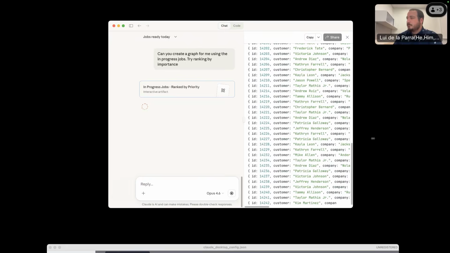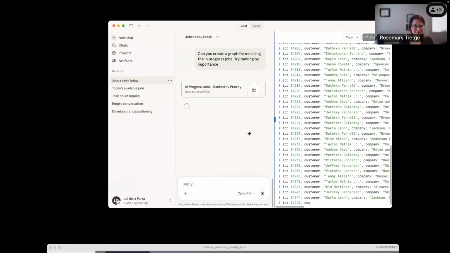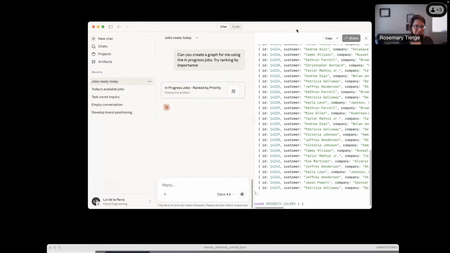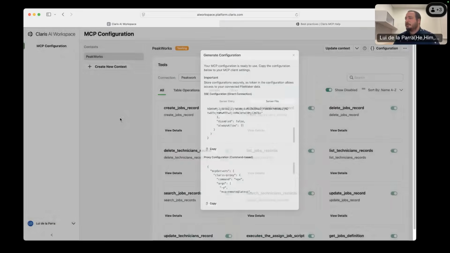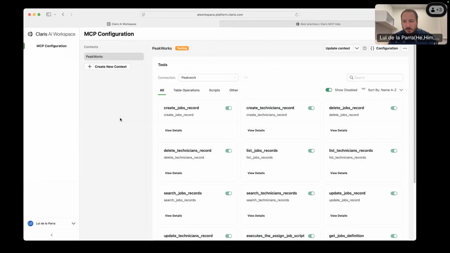Sounds good. Awesome. I'll make it a little bit bigger while we wait. Okay, so let's head back to the UI. I have just a few things I'd like to go over with you, and then we'll have some more fun. So far, I've created a configuration using my FileMaker table. I've moved that configuration into the testing phase, and that gave me the configuration in order to test with Claude.